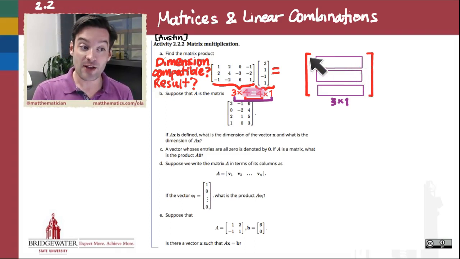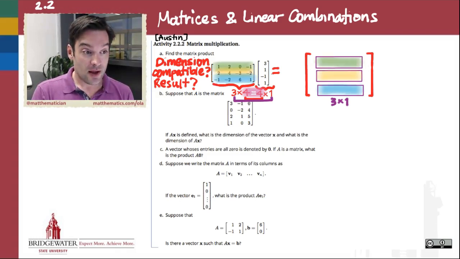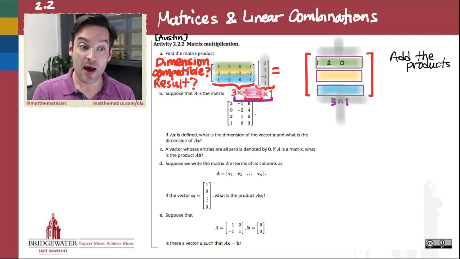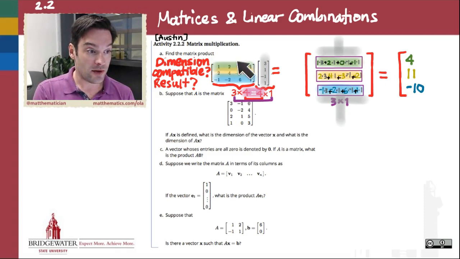Well, how do I find these 3 entries? Where am I going to get the first entry in this product matrix from? That first entry is going to be a result of taking the first row in my first matrix, and the first, in fact, the only column in my second matrix, and forming what sometimes we'll call the dot product of those 2 vectors. The way to think about what that means is that we're really just adding the pairwise products of the entries in that row and that column. So for instance, the first entry is going to be 1 times 3 plus 2 times 1 plus 0 times -1 plus -1 times 1. The second entry will be 2 times 3 plus 4 times 1 plus -3 times -1 plus -2 times 1.